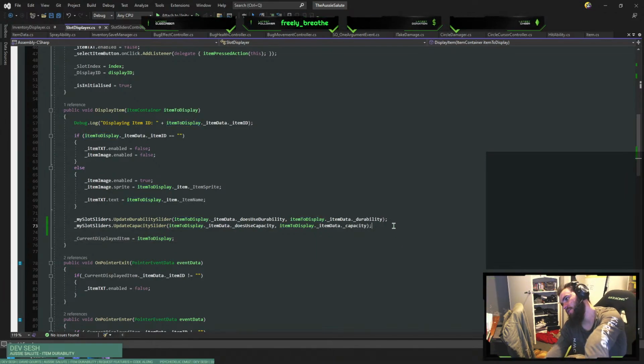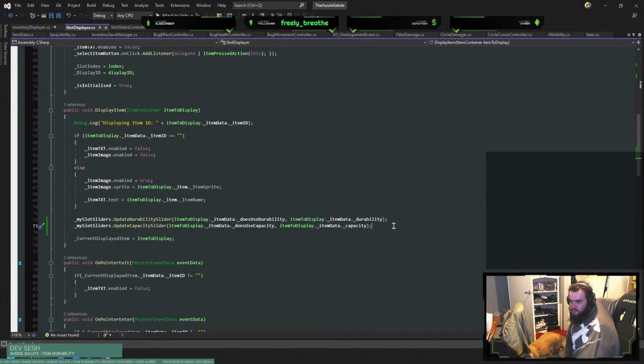Okay, well, I guess we have no way of telling the item that it does use capacity. So we need that on the item data.